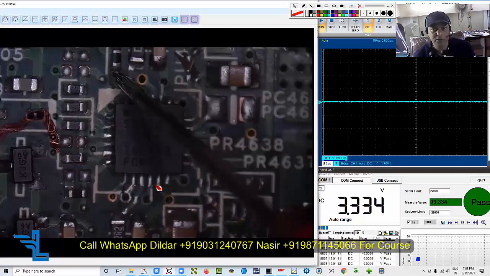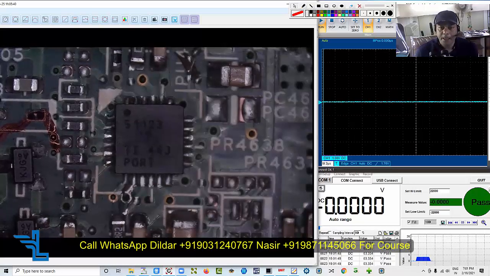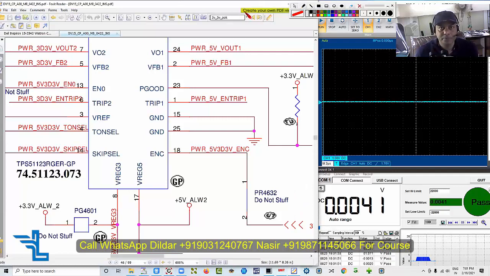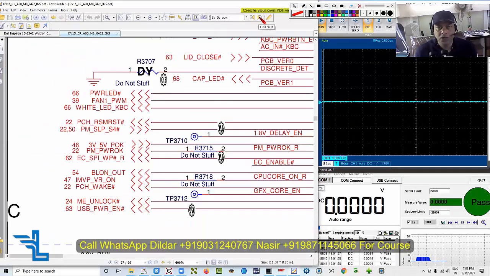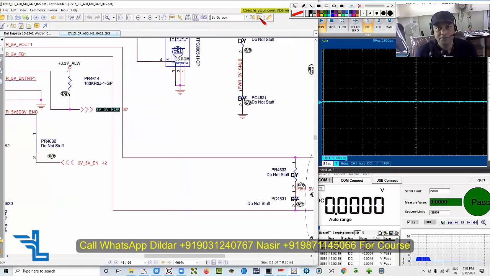So we have 3.3 volt power good, or we say power okay, is available. Now the next point, let's go back. In most architectures like the Dell Vegas 6th, 7th and 8th generation, you will notice that if you don't have power okay, the board will not turn on, just because this power okay generates RSM reset, and if you don't have RSM reset, the laptop will not turn on. So always pay attention to this power okay.